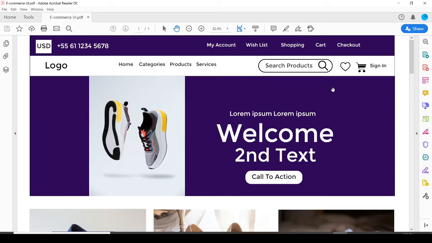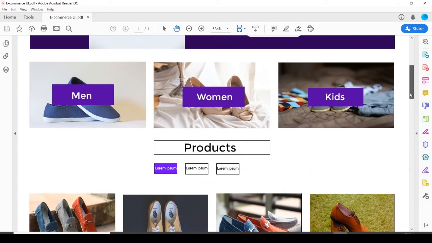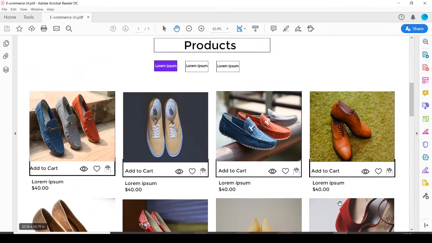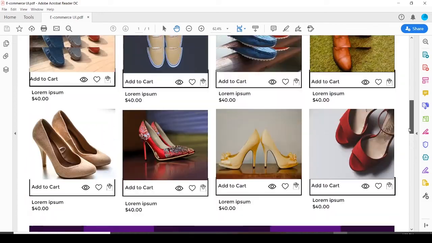It is going to take almost 2 hours. So that's why I just break it into parts, and I started with this product section. So kindly try to watch the whole video.